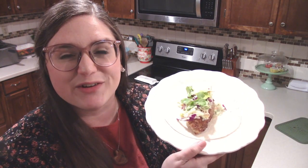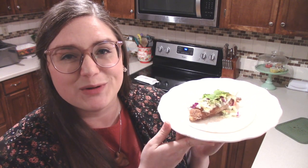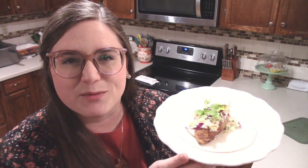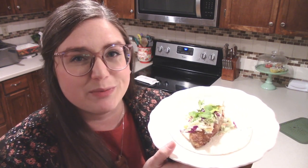And here we have our fish tacos. Y'all, these are super yummy, and they're also really pretty. I love it when I can make a really delicious dinner, but it also looks really pretty.